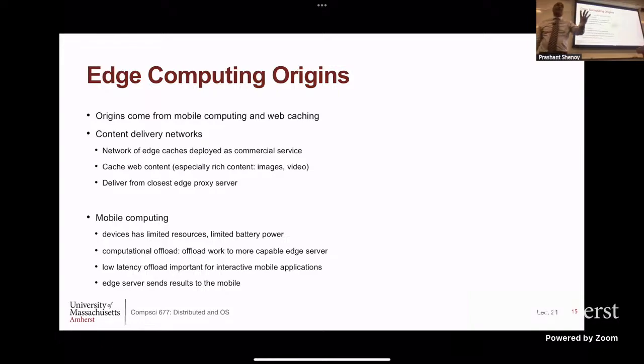But if you put these items in the cache, then users can access them from the cache. The load on the server is reduced. You don't need a big server. You can have a small server with a big CDN sitting in front of it, and it will absorb the workload for you. Right? So that's one area that gave rise to edge computing.